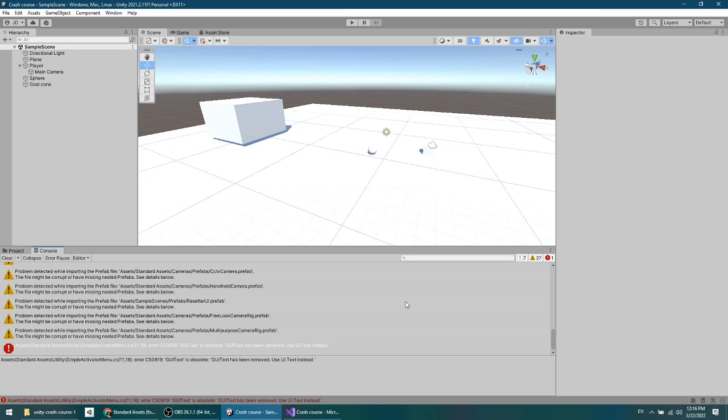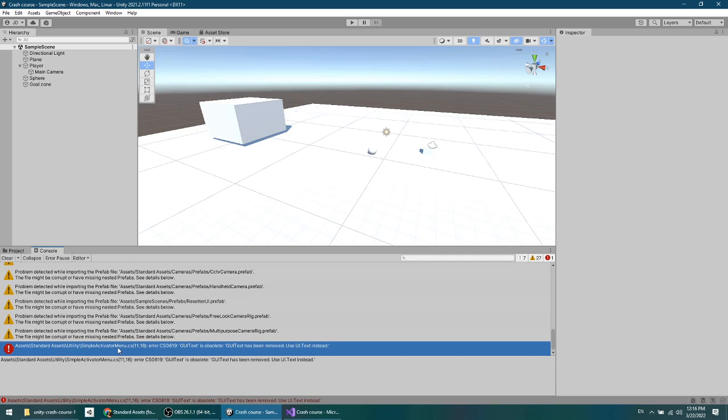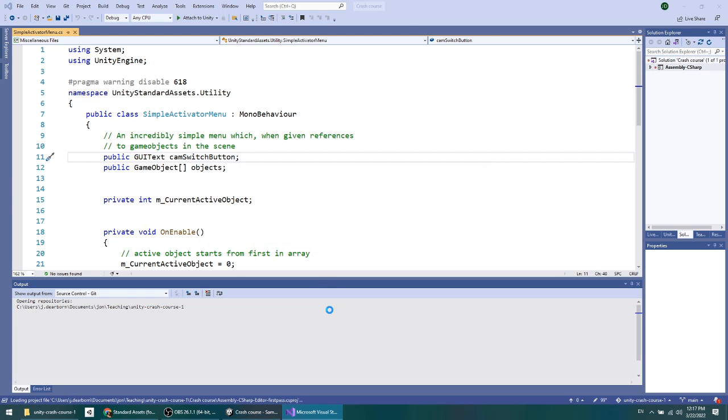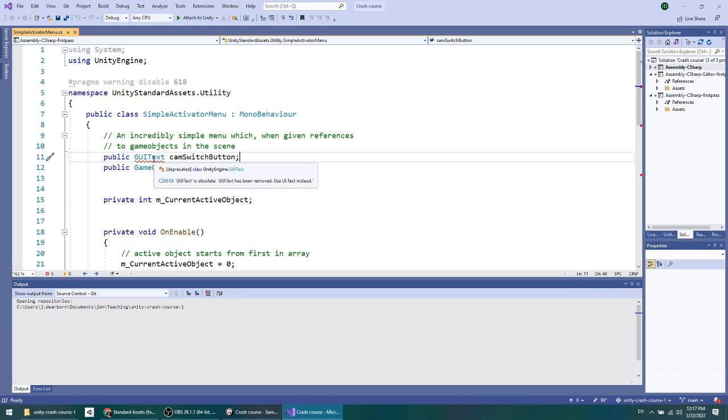This will give you a chance to see something that Unity has provided that is not perfect yet. So let's see, it says error: GUI text is obsolete. GUI text has been removed. Use UI.text instead. So when you are trying to compile or run your game, it'll compile your scripts, and sometimes there are going to be errors. You can double click on that error, and it should bring you to that spot in code where that error happened. So here it's complaining about something that was provided for us. This is really not our fault. But it says that this type doesn't exist in this version of Unity. Things have changed, so don't use this anymore.